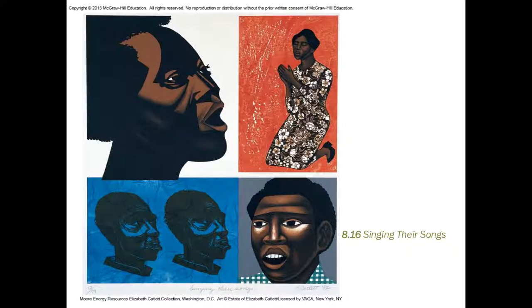Okay, so Singing Their Songs, 8.16. This has got some really great color, and you can kind of see how, and this one's a lithograph. Sorry, I didn't give that information right there. It's in the book. But you can see how the registration process would work, where this brown tone needs to line up with where it's going to go. There's black and there's brown. There's even a smidge right there. And then all these different colors. This is on one surface.